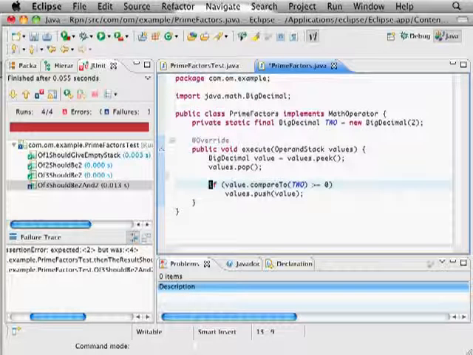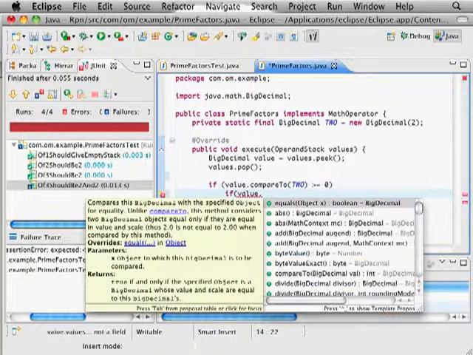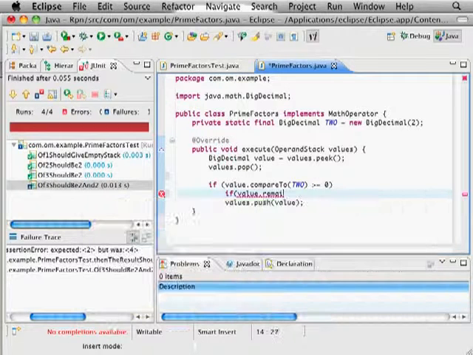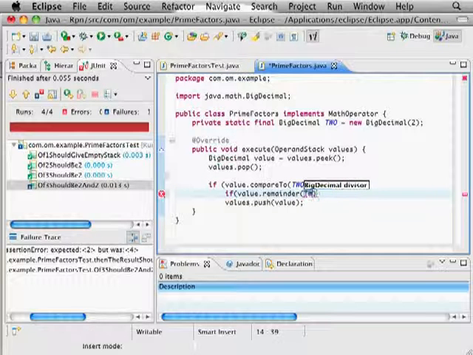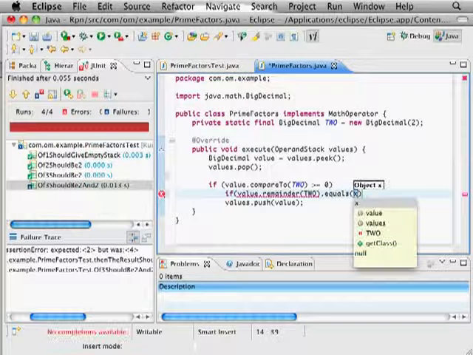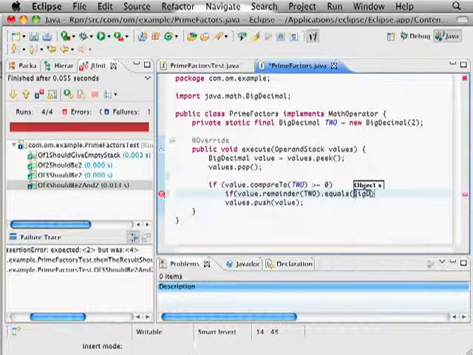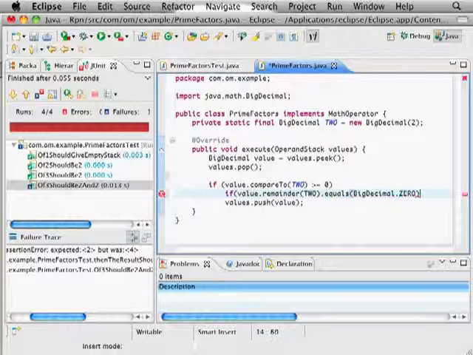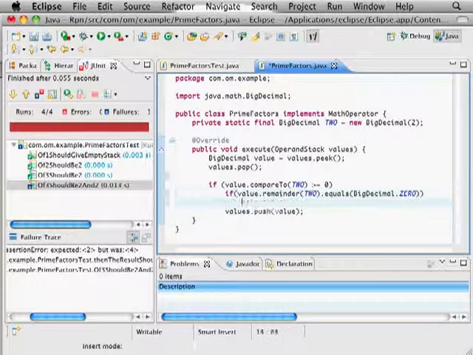So I guess if value dot remainder of big decimal 2, so 2, is equal to, dot equals, I'm working with big decimal 0. This is the same as modulo, but it's the version of modulo for big math. Then I want to values dot push 2.